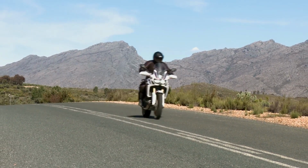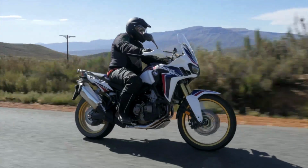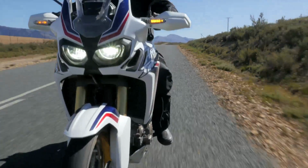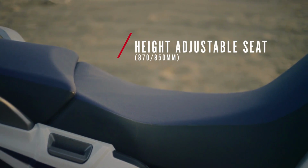Well, I was going to say this because you're saying it's got the most suspension travel, so it must be huge. It must be as tall as an elephant. I don't know how they did this, but no. When you actually sit on the seat, I sat on it in the standard seating position. You can put it lower and higher. I could put both feet on the floor, which was sort of weird for me because I'm used to dabbing my toes like that. And I believe there's a separate option for a higher seat. If people are 9'4", you can put a higher seat on, and it's got a higher screen option also.